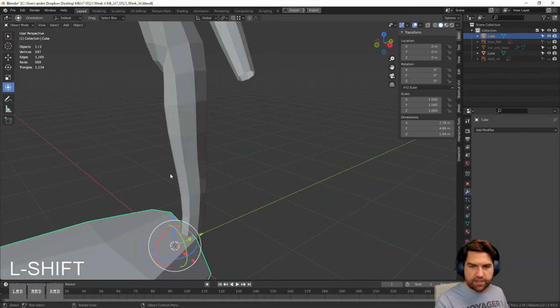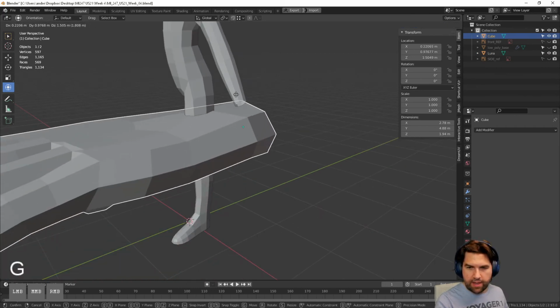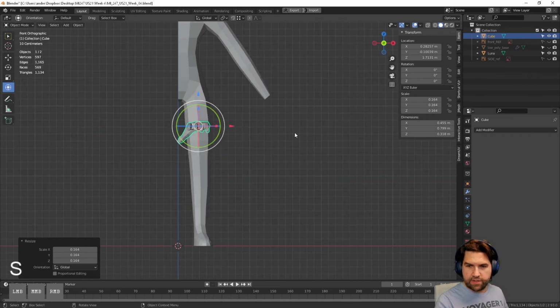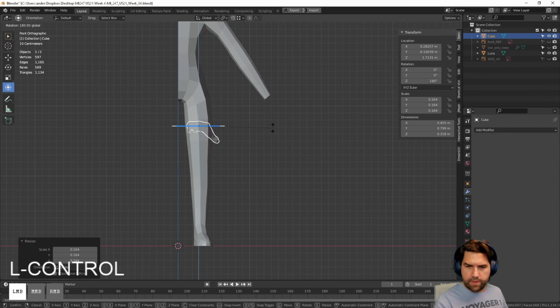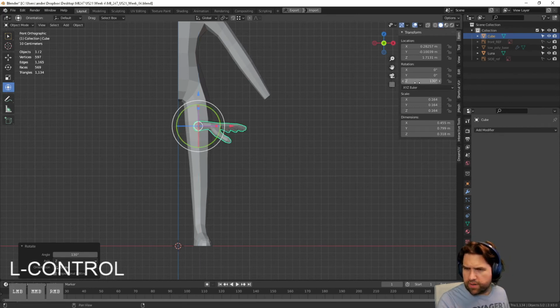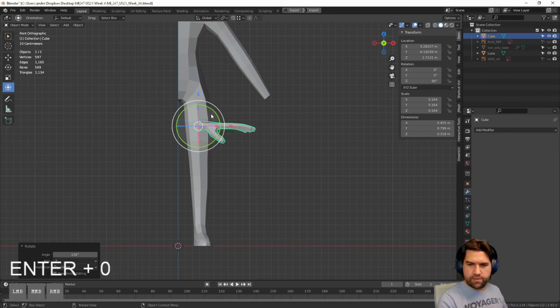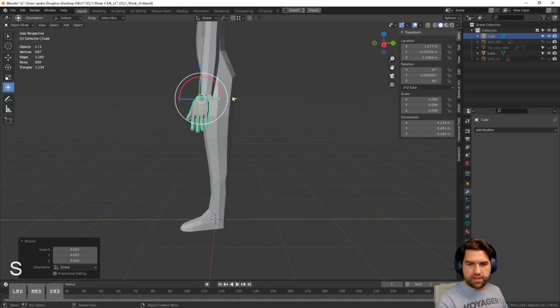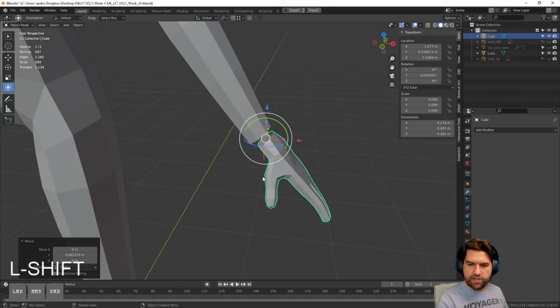So let's get this into place. And I'm just going to snap it there. Let's scale it down, and let's look at it from this angle. So let's rotate it to the side. I'm using the little upper left-hand corner, which has a little readout of its rotation. It's too hard. All right, let's just do it manually. Get it down, put it there, and then try to scale it till it fits the character. So we get it close.